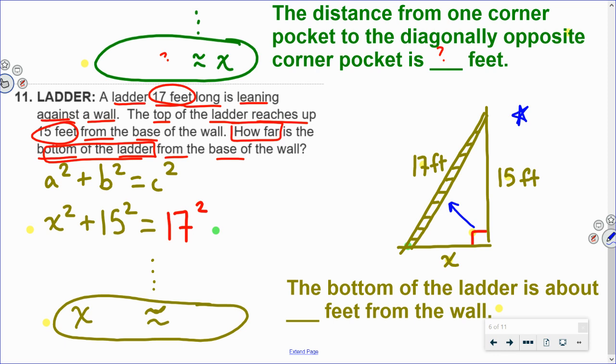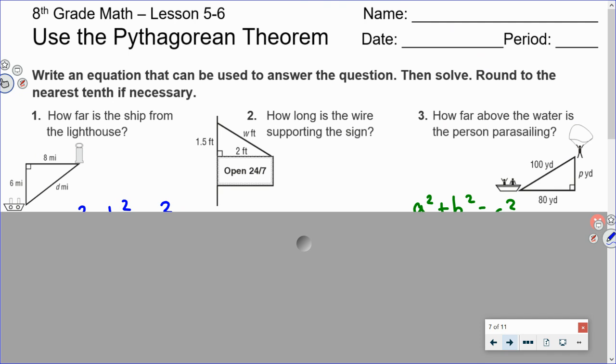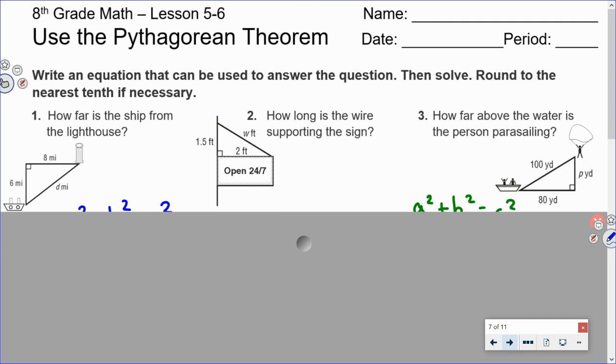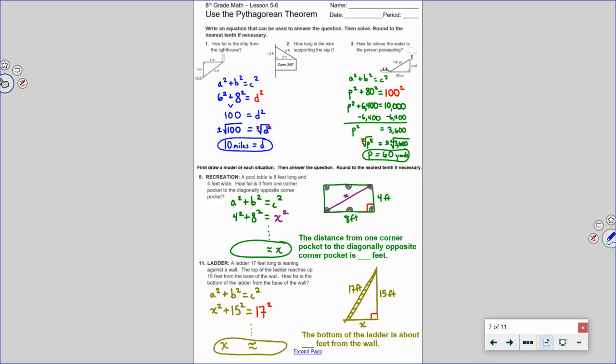All right, whatever it is, ladies and gents, make sure that you write this rounded to the nearest tenth if necessary, and write it as a sentence. So that's what I got, folks. Every time you do one of these problems, just ask yourself, is it more like number 1? Is it more like number 3? Is it like number 9? Is it like number 11? Go back to your notes. How are the problems similar? How are they different? Take this, use the Pythagorean theorem, bring some questions if you have any to class, and let's grow.